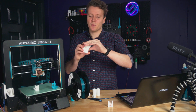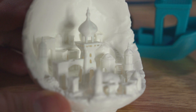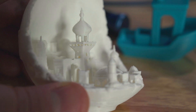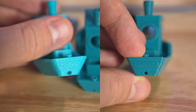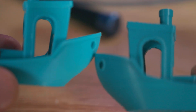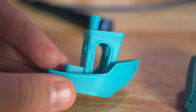Here are some close-ups of example prints. Here's a little moon city — even before I finished tuning, the retractions are so good. All the little tower details, moving between those spires, really impressive. Here's a Benchy side by side: light teal is direct drive, dark teal is Bowden. They both look good; I don't think it looks vastly improved because I was already getting great prints from the Bowden system. The direct drive Benchy also had some cooling issues since it was printed on a very hot day.